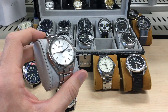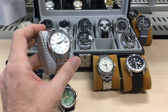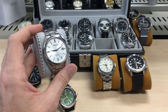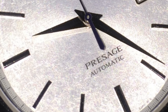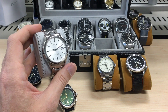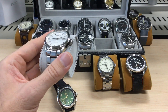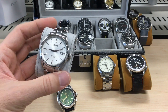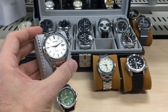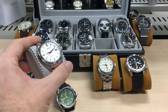Then you have the dial — a frosted dial, I call it 'frosty the snowflake.' It's hard to capture on camera but you can find many videos about this watch. When you walk around wearing it you just keep staring at it because it catches the light in so many different ways, and the same goes for the applied markers — it is just gorgeous. It costs near a thousand bucks but it is totally worth it. Once you wear a titanium watch, you just don't want to wear anything else.